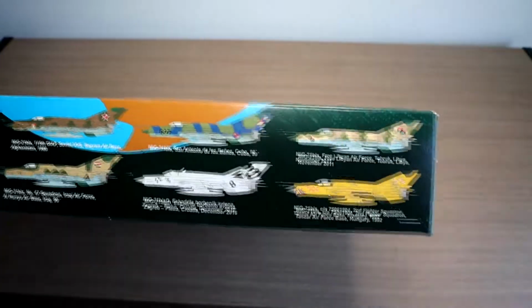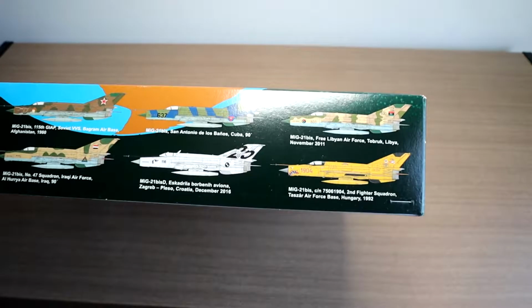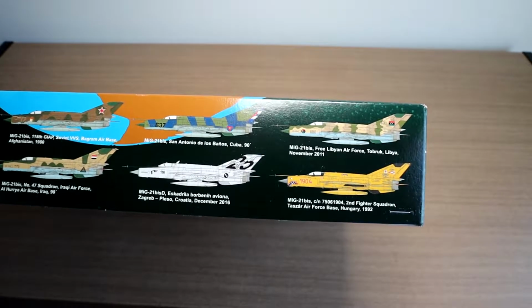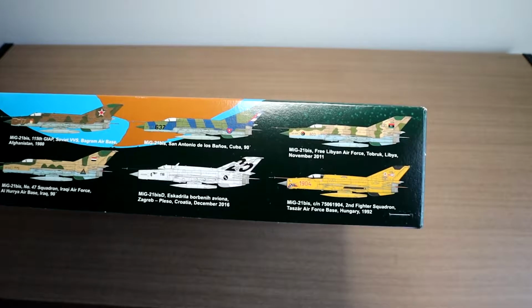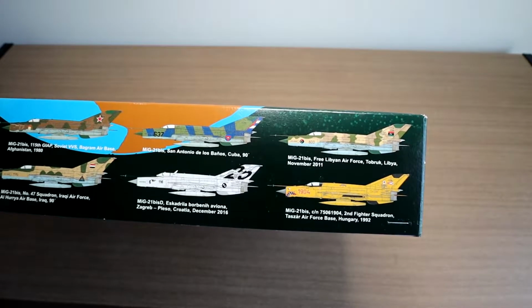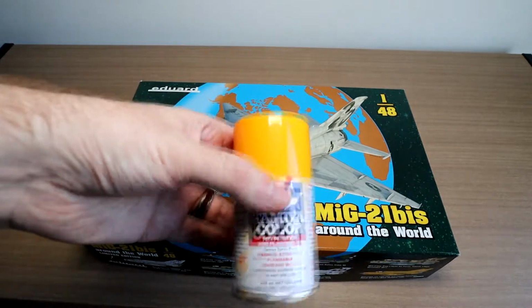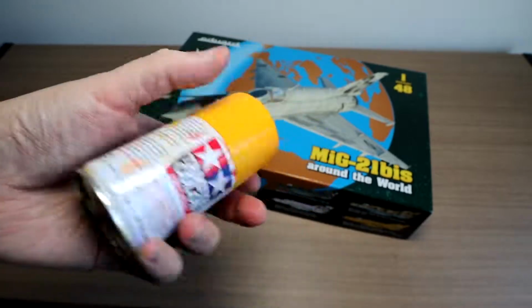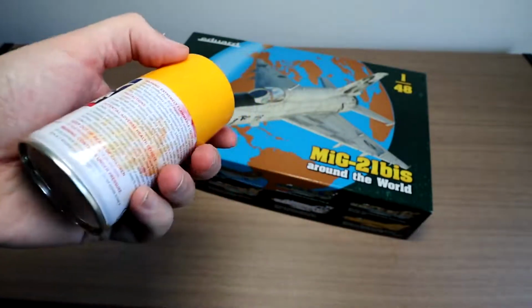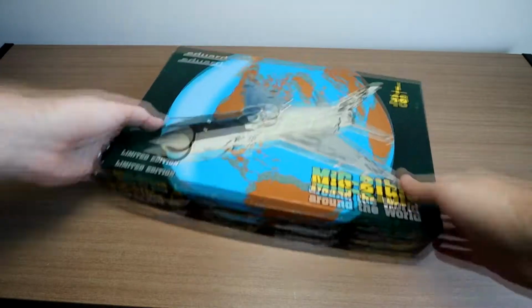Now the reason I bought this kit was really because of this guy, the camel yellow from Hungary. It's a very different scheme. It's very iconic, a cigarette brand, and I actually happen to have some of this TS34 camel yellow paint left over. So I figured, hey, as I got this paint, it might be a good idea to make this kit. So enough waffling. Let's open the box and get going here.